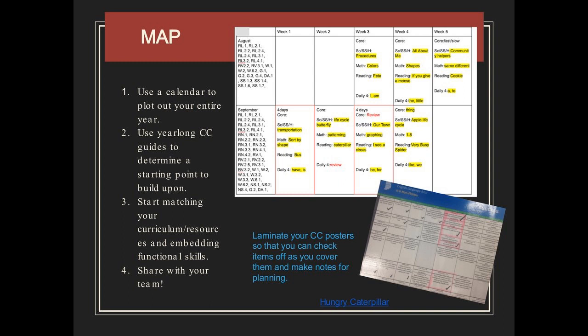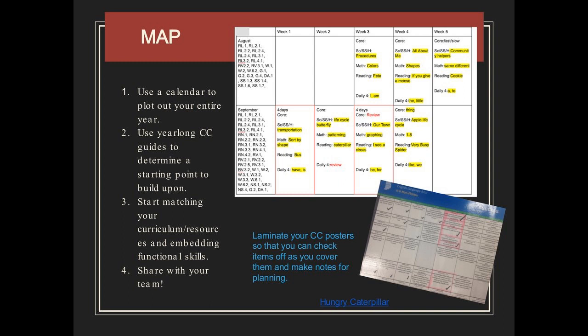So once again, I start with that huge overlying umbrella of those content connectors. Then I break it down into 9-week sessions, and then I break it down into week-by-week sessions, and I add in there what are those content connectors that we're going to target, and I start figuring out the core vocabulary that we're going to use to help target it, and add in the specific activities that I love and I want to make sure are incorporated in my classroom as well.